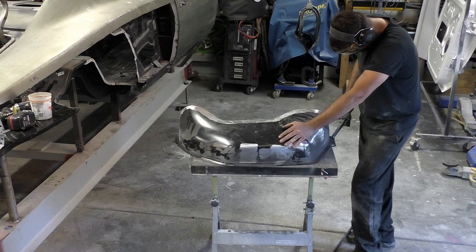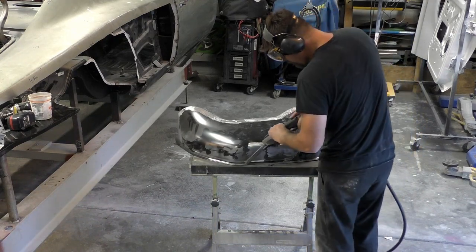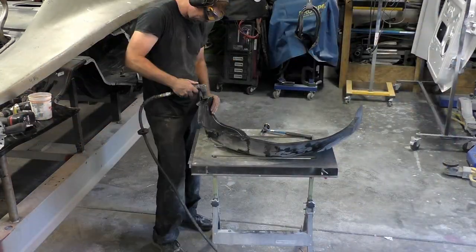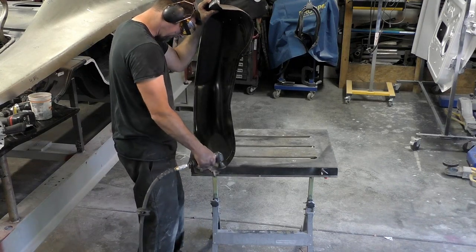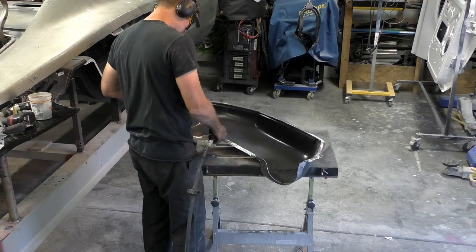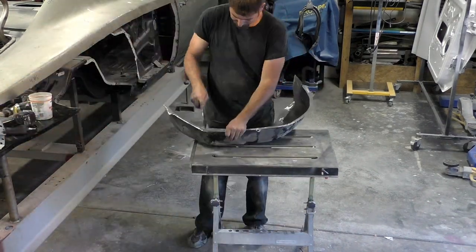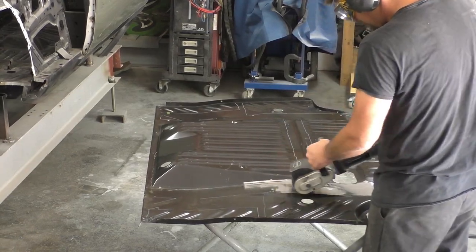It's easier if you take these pieces off one at a time, because you know exactly where your holes are versus taking the whole car apart and trying to remember. If you forget an area, go through with a wire brush on a drill and get it down to bare metal. For rosette holes, I usually drill a one-eighth pilot hole if I miss a spot, then use a flat spot weld cutter bit — it drills the first layer without digging through the second. The more you can prep now, the better. I'm also rolling that lip back a little bit more — that helps the two wheelhouse panels fit together.